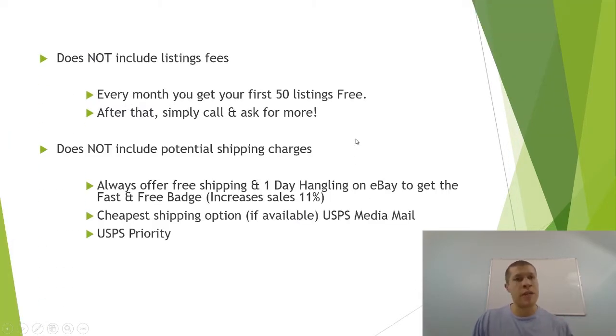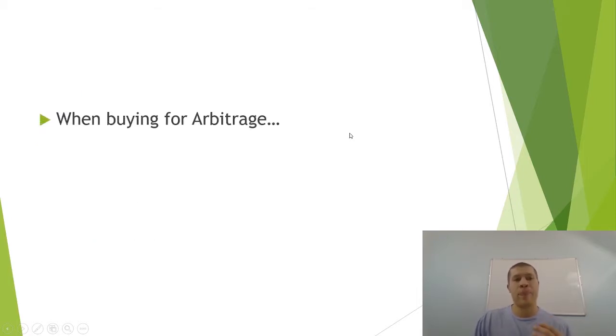Now, like I said, this doesn't include the fees or the shipping charges, but when you're buying for arbitrage, this can be a great formula to implement as well. If you're buying on Amazon like my arbitrage students, or you're buying on coupon sites like my arbitrage students, you'll run a product and see on your seller account, oh man, I can't sell that, but I could get it for such a great margin. You don't want to buy it with the intention of selling it on Amazon if you're not able to sell it there. But why don't you run the numbers with this formula and see if it'd be a great product to buy for eBay? And obviously check the marketplace first and foremost.